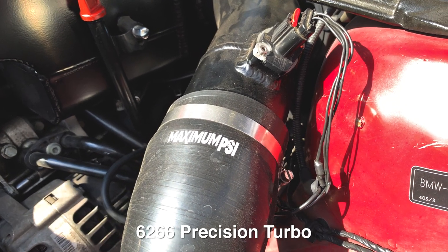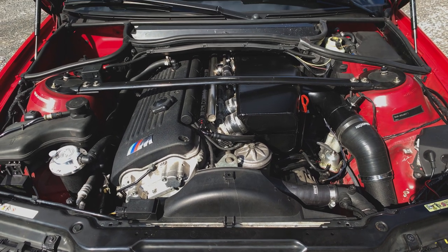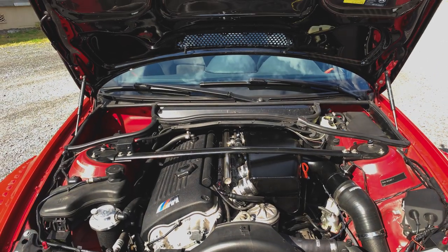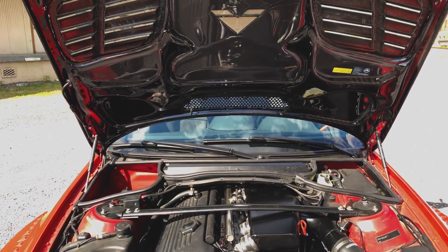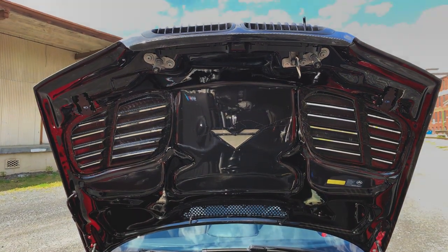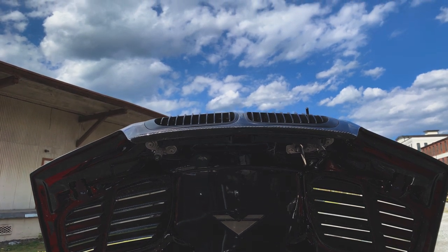It's running the 6266 precision turbo. We're currently running about 16-17 PSI on the E85. This also does switchable maps on the fly with the sport button, so we can turn it back to a pump gas tune with just the press of a button.